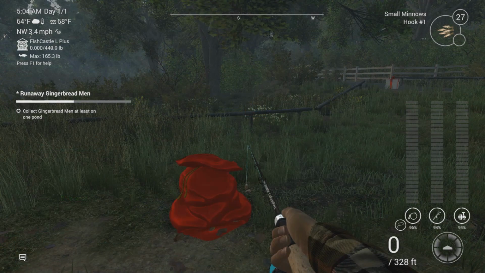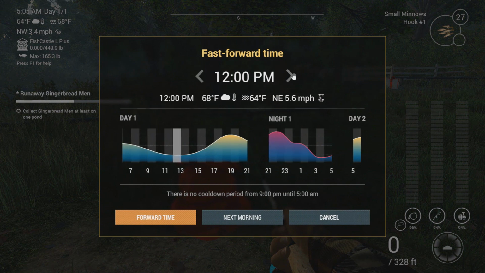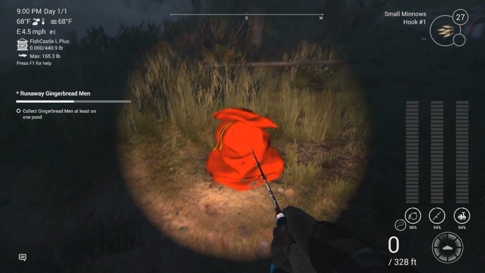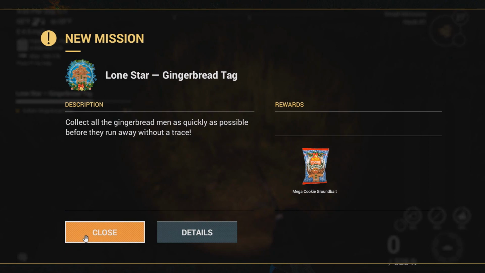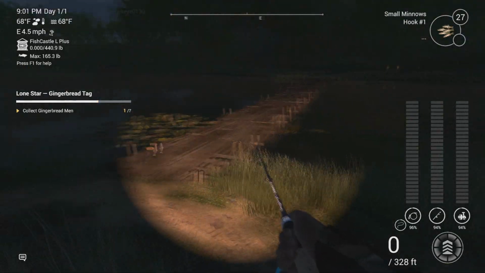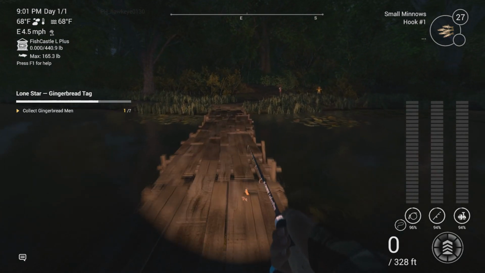Alright, so we've... Oh yeah, it's way in the morning, so let's go ahead and advance this too. The start of night. And our lamp is working. Very nice. Start, take the bag. Do we have a limit? Oh, yes we do. Oh gosh, we gotta find 7 of them. There's one. And there's one over here. Run.